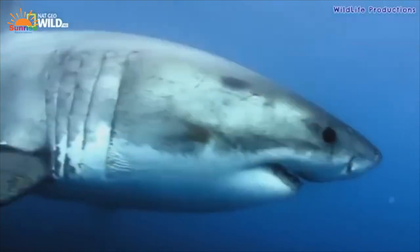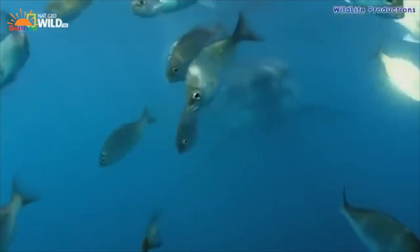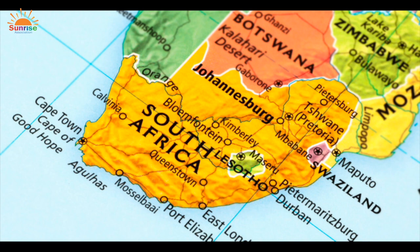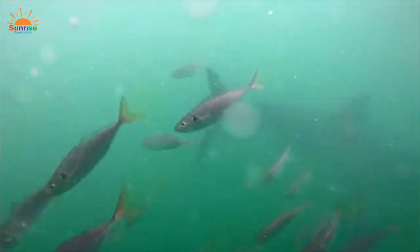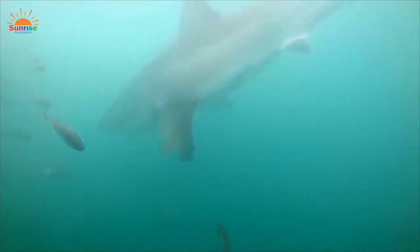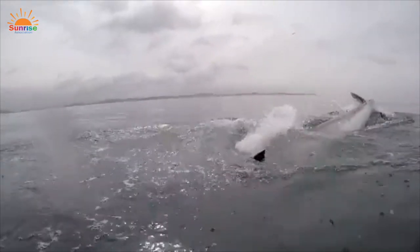Sharks are picky eaters — they often take one bite of something before they decide to go in for the kill. In the unusual event of a shark attack, mostly it involves a simple bite in which the shark swims away. Experts say the main thing to avoid is looking like a shark's favorite food: seals. South Africa is one of the best places in the world to see or even dive with great white sharks. Great whites are torpedo-shaped with powerful tails that can propel them through the water at up to 15 miles per hour, and they have 300 sharp triangular teeth arranged in up to seven rows.